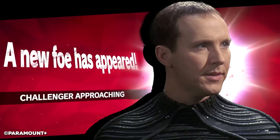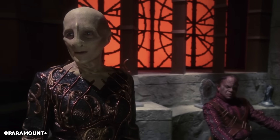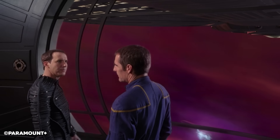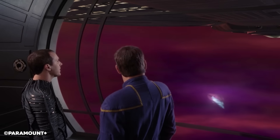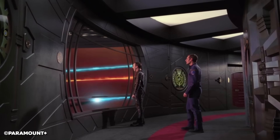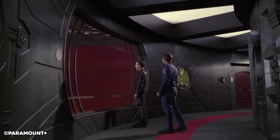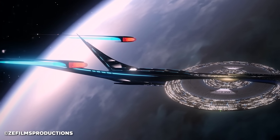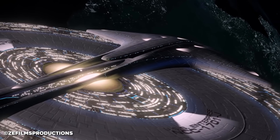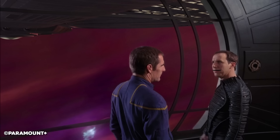Enter Temporal Agent Daniels — someone we have a video coming up on very soon. Daniels transported Captain Jonathan Archer through time to witness the Battle of Procyon V, and the Captain of the NX-01 Enterprise was on board the USS Enterprise J to witness the Federation defeating the Sphere Builders. Archer watched on as a Dauntless-class, a Nova-class, and a Prometheus-class starship engaged Sphere Builder vessels, and a Klingon Vor'cha-class attack cruiser was also present. Daniels hoped that Archer would abandon his planned suicide mission and instead make peace with the Xindi in his own time period.